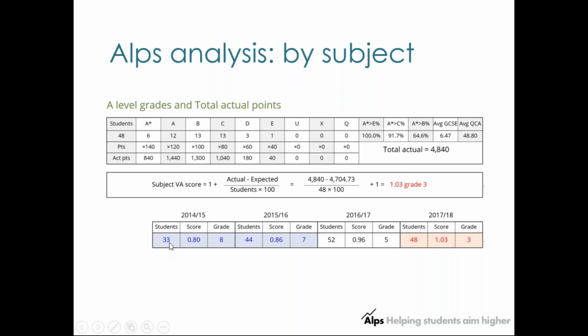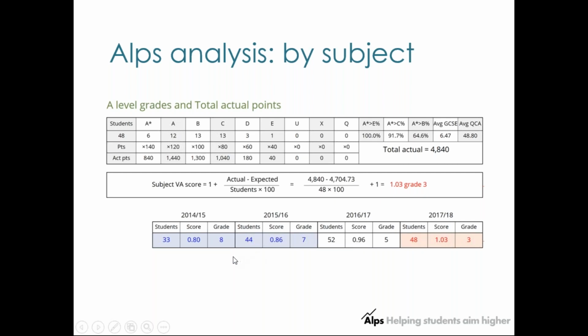And you can see here that maths has taken great strides over the last 4 years, because in 14-15 it was an 8, in 15-16 it was a 7, in 16-17 it was a 5, and in 17-18 it finds itself red for the first time. It's moved from the blue to the black to the red.